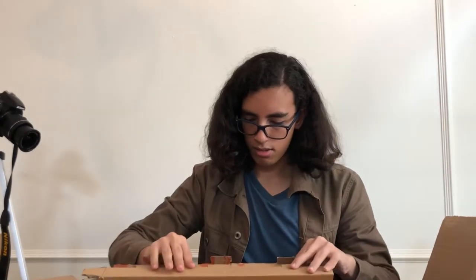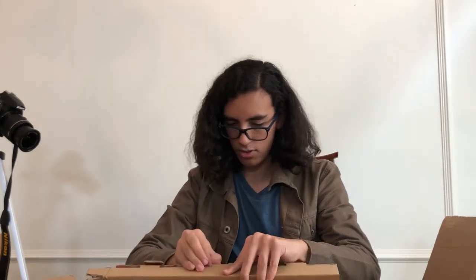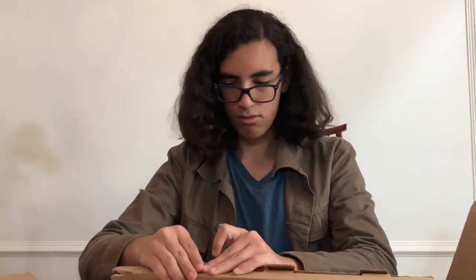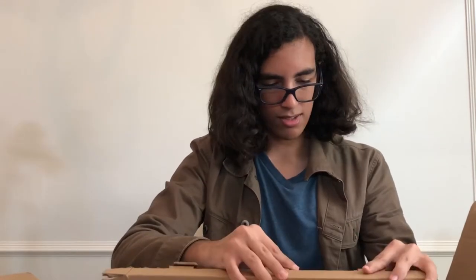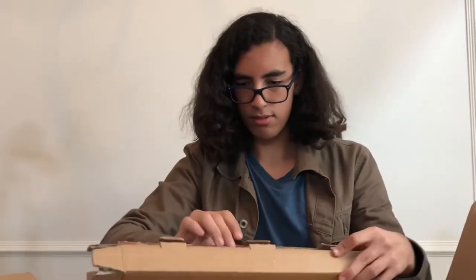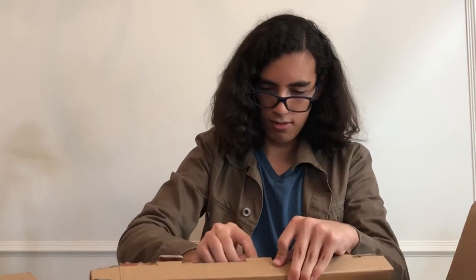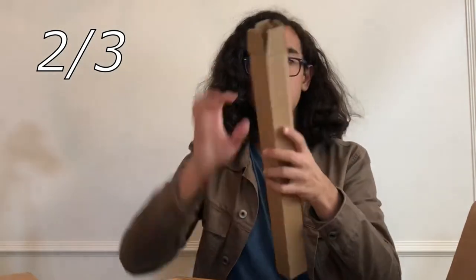Okay. Put it still like that. And hopefully we should just go right on in. Oh, yeah, that's not working too well. These are all almost there. I just have to cut these. Tabs are hard. This one's right there. Oh, okay, that was in. Okay, that tab's in.